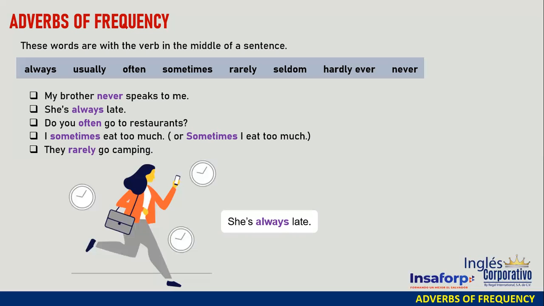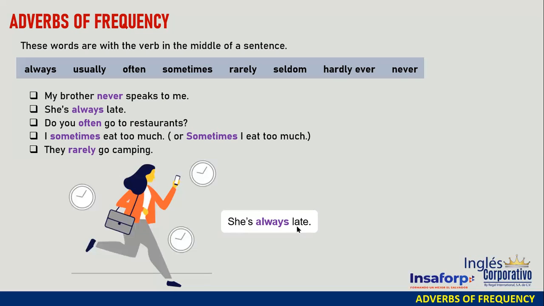Ok, ¿está contractado? No importa. Sí, podemos decir she is always late. ¿Verdad? Un aspecto es el verbo. ¿Cuál es la otra diferencia que ven entre esta oración y las demás? Ya identificaron lo primero, que es el verbo. ¿Cuál es la otra? ¿No? Vaya, les voy a decir entonces. La diferencia que hay entre todas las demás oraciones y esta de she's always late con el verbo to be es la posición. Ya se fijaron que va después del verbo.